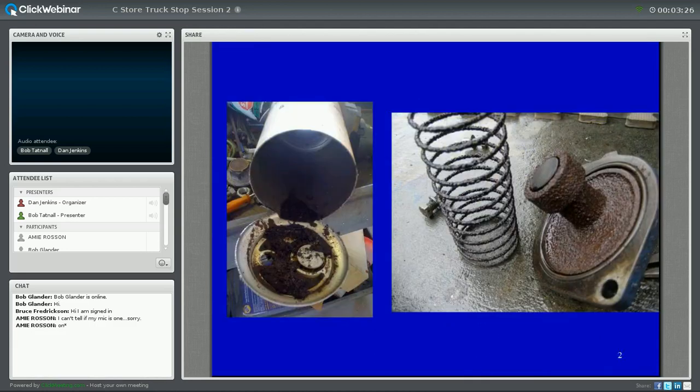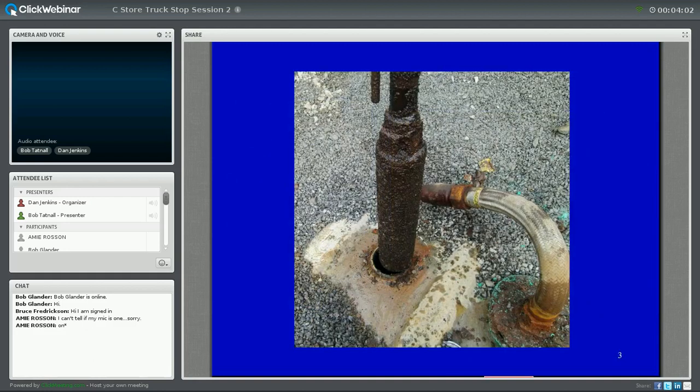Some of the problems that most of you know are right here. One of the main problems that we're seeing out there on the corrosion side is the filters are plugged with this coffee ground looking stuff. If you stuck a magnet in there, you'd see that it is rust and corrosion. That's one of the problems we'll be talking about today. And the other one is just good old corrosion. It's eating the tanks, eating the dispensers, and causing havoc out there. So we're going to talk about that.